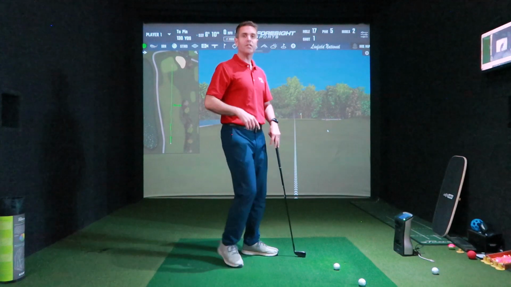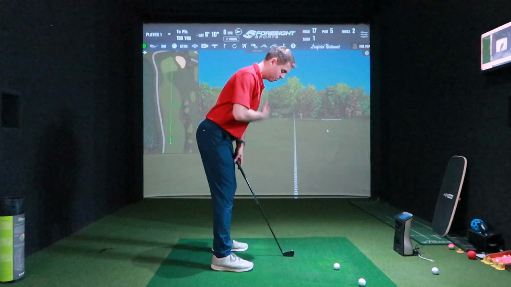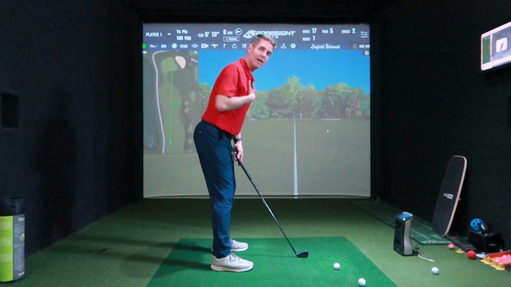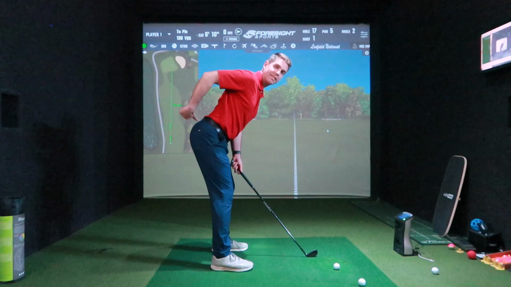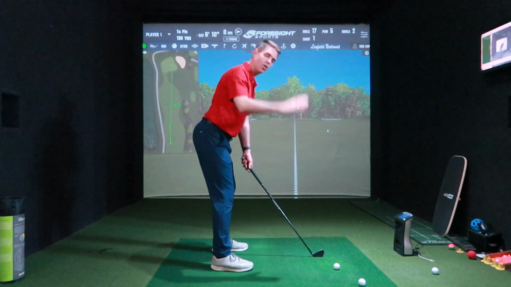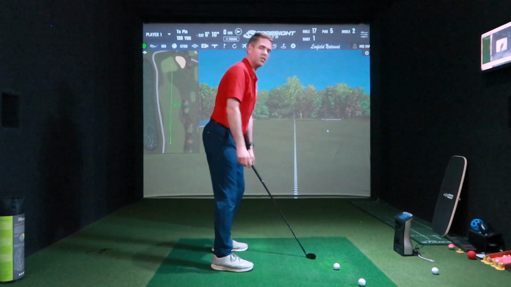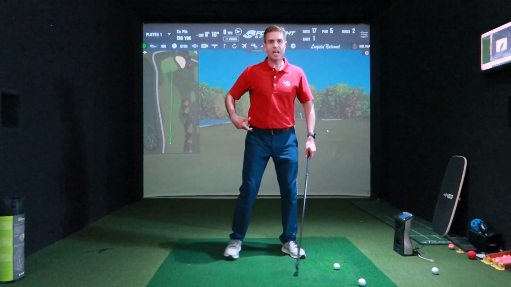So number one, the first thing to attack is the posture. Get that tilt from the hips, try and keep the upper back reasonably flat and tilt forward. Don't start sticking your backside up in the air though. It's a tilt from the hips and then you've got a nice flat back and you're in your position. So that's the bit at address, and then just check out your moves.